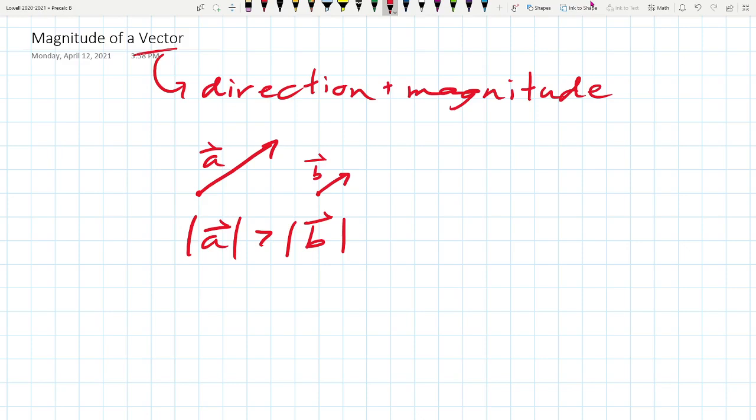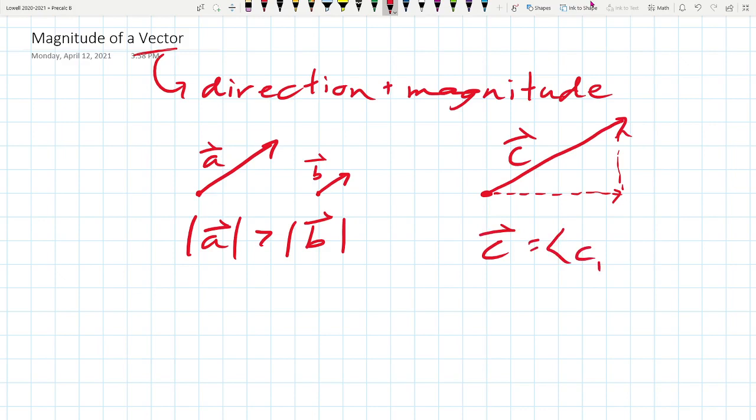So let's take this vector A, and I'll just recopy it over here. And I'm just going to extend it. Maybe it actually goes this way. Whatever. This is a brand new vector at this point, I guess. So remember that we can always break down a vector into its two components, a horizontal component and a vertical component. Let's pretend that vector C has some horizontal component C1, and this is often how you'll see it, and then a vertical component C2. And if it had a third component, it would just be C3 and so on.